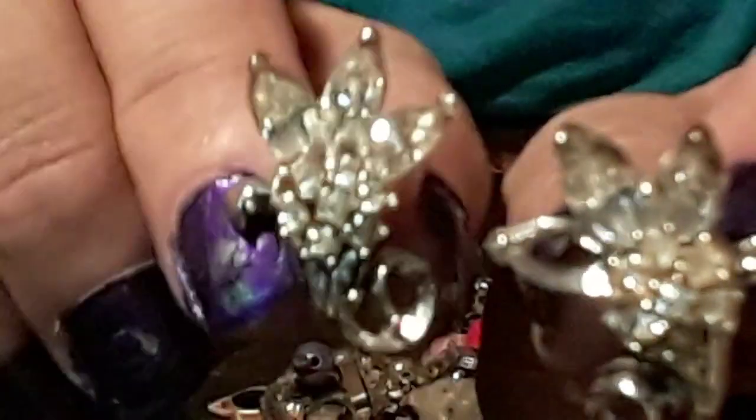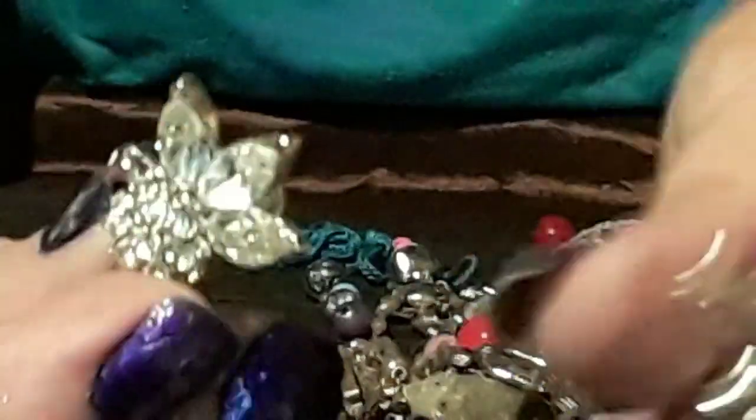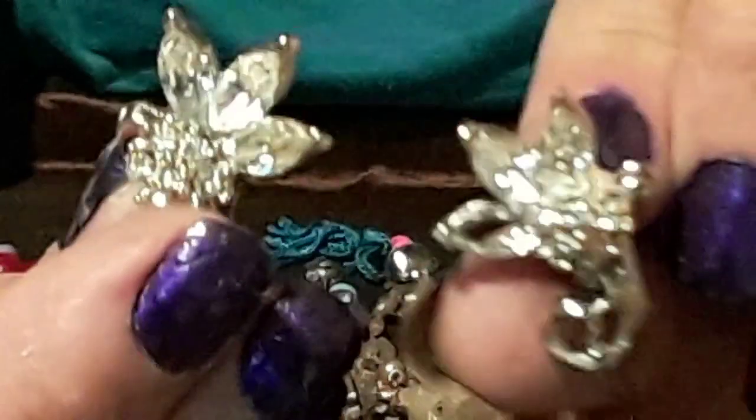Alright, here's the other one of these. And I do see they are missing one rhinestone. These are flowers with some leaves, I believe. Well, this phone is not that great. And I did notice on the back, they are marked Coro. Not liking the way this phone focuses at all. Here is a pair. So I just need one little rhinestone to replace that. And I do have a pair of earrings. Alright, we'll put them to the side.